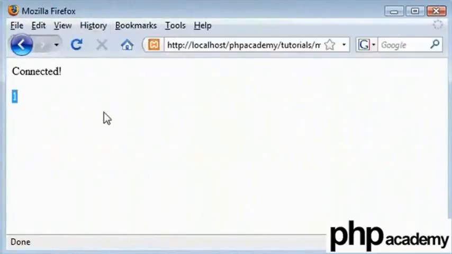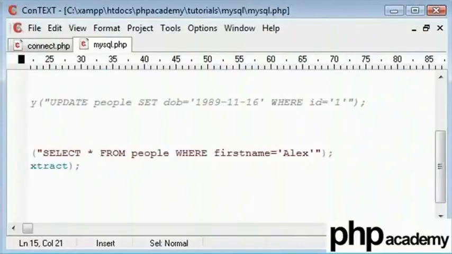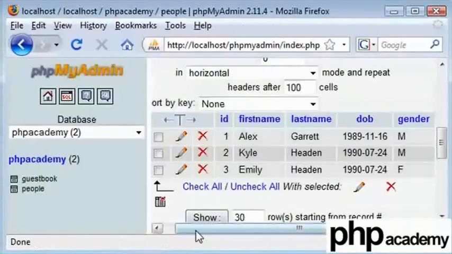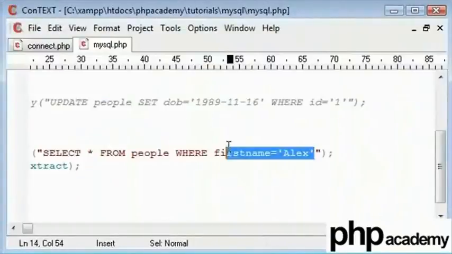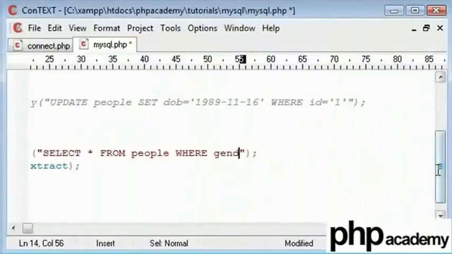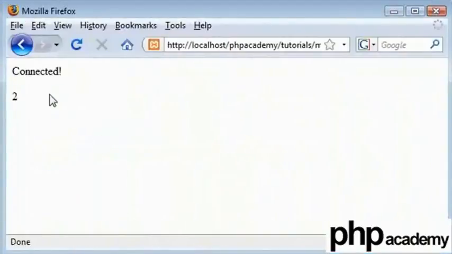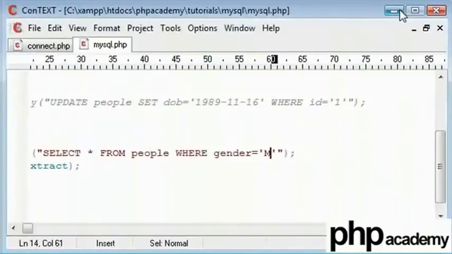However, you get 1. Let's change this. Let's put something that's common to two people in this database. That would be the gender, so that will be male or female. Here we can say where gender equals M, and when we refresh we get 2 records. So we can tell how many records we are getting out. This is really useful for saying how many people in my database are male, for example, and we can see how many males or females are registered to our website. So you can store registered information inside here.